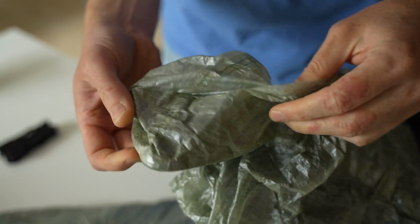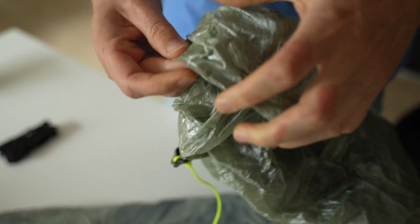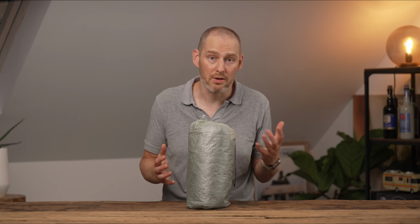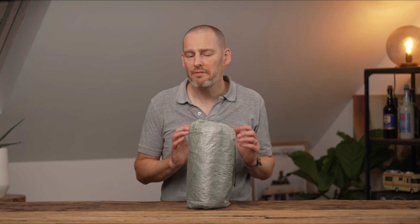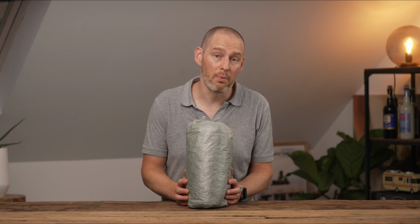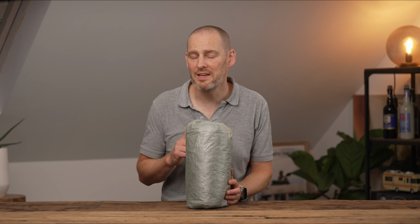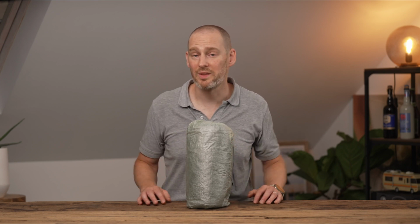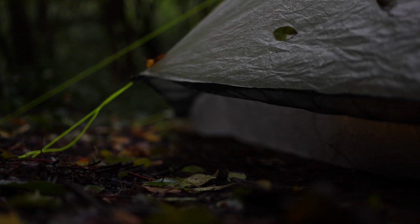So, less than stellar quality control, but great customer service from what is still a relatively small cottage company with products that even look handmade, ragged edges and all. And I have no issue with that whatsoever, but the quality control needs to be on point at prices like these. And if you buy this just in time for a big hike and it arrives with the tape coming off, then great customer service won't be doing you much good.